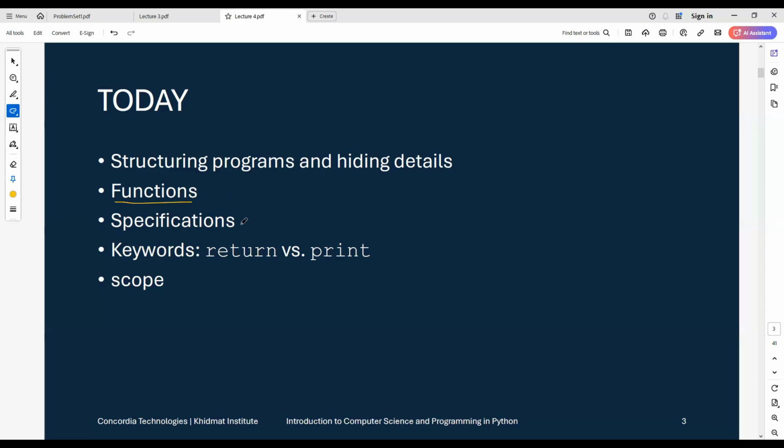And we will talk about what are the function specifications and what's the purpose of return statement within a function and how do the return and print statement differ from each other. And when we talk about functions, we also need to understand the concept of scope of variables within our overall program when there are more than one functions involved.